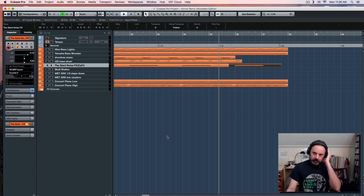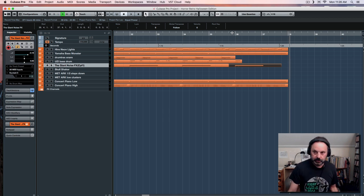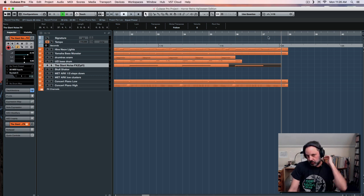Now we're gonna have a little breakdown here, without the top synth part. And I think it's time to bring in the skull shaker. Oh, but how am I gonna do this with the leg? That's gonna be tricky. Well, we're just gonna have to move it over, I guess. Give us a chance to work with some of the Cubase audio capabilities.